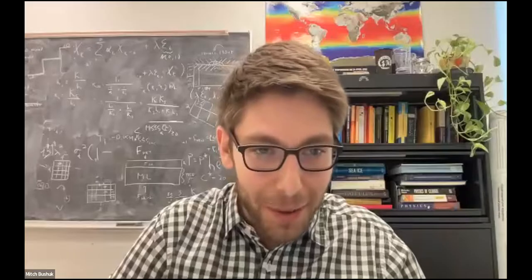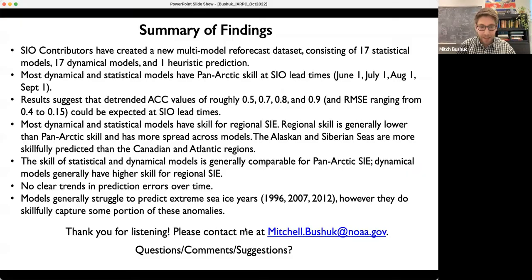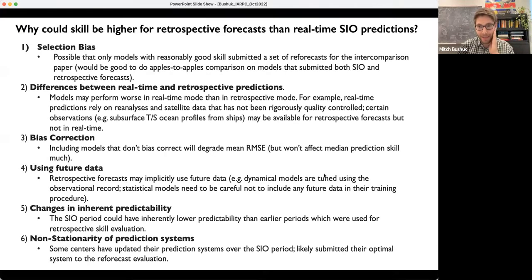Yeah, that is of course the elephant in the room. And I'm just gonna share my screen again here. So I've actually got a slide with the laundry list. So I don't have a super clear answer at this time. I suspect it's some combination of the factors listed on this slide. So I'll start with the point Richard just made, the fact that prediction systems are non-stationary and groups are likely submitting the best version of their prediction system. But there's also a number of other factors.